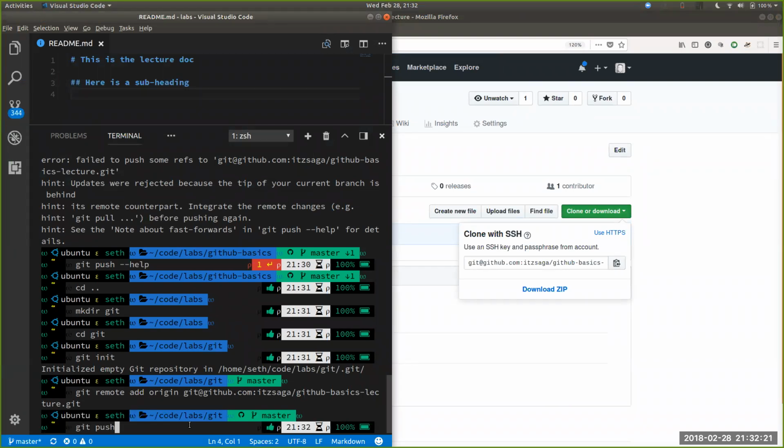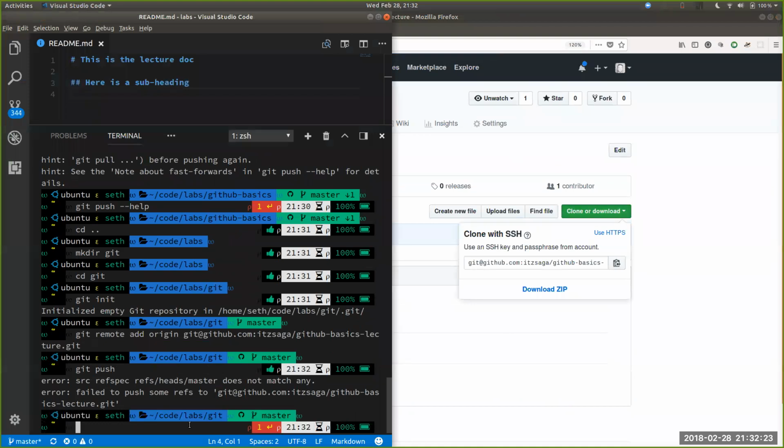So we just did git push. It's telling us that this doesn't match anything, that it's not connected. The reference isn't there. So that's what setting the upstream did. It connected for us.